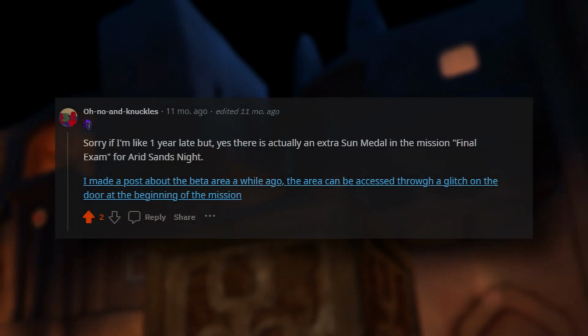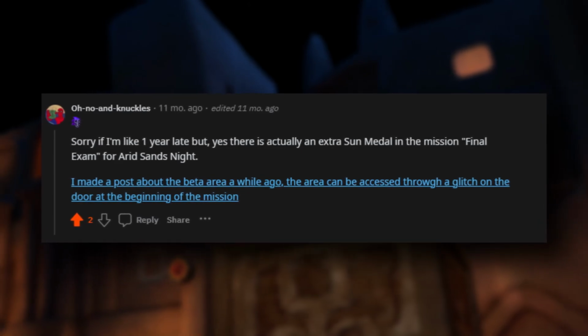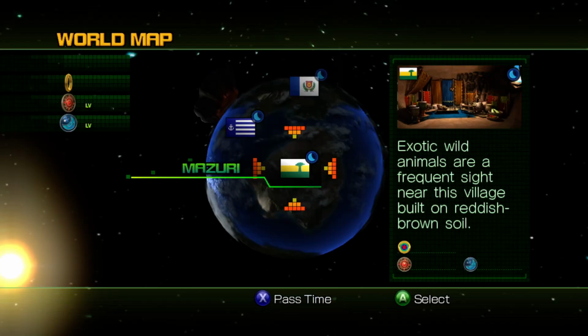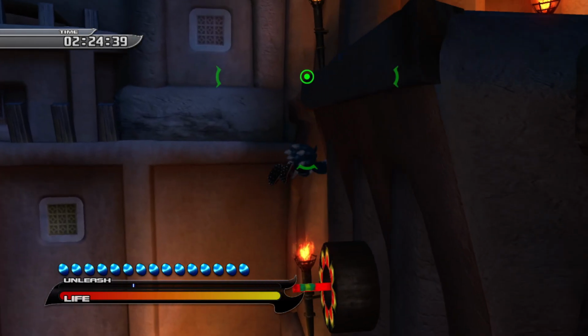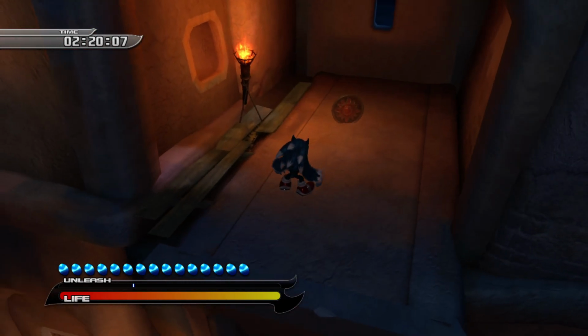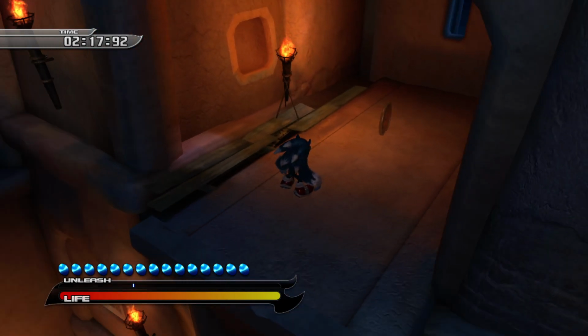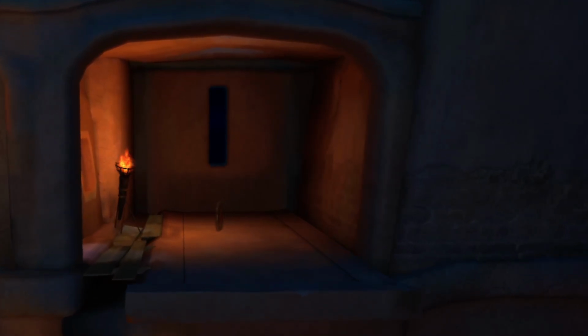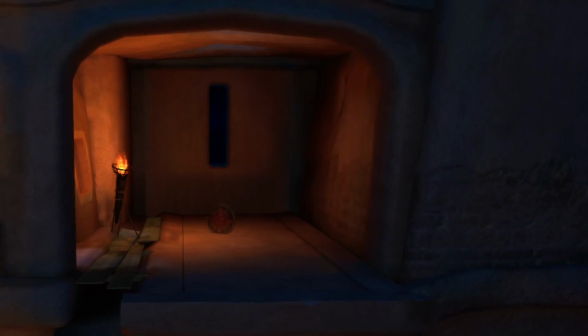A user by the name of Oh No and Knuckles informed me that there was an extra sun medal in the Savannah Citadel beta area that we just explored. So let's go get it. Back in the beta area on this ledge right here, we can find the sun medal, and yeah, it's right here. It's been here the entire time. It's actually crazy to me how the only reason I haven't found anything about this sun medal is because I thought it was in a completely different area.